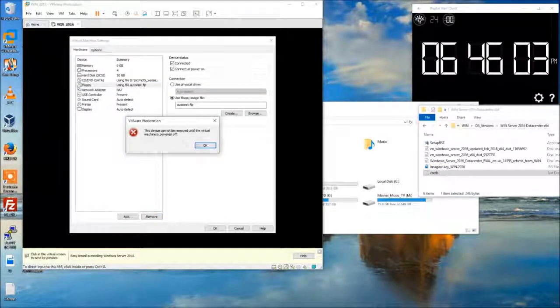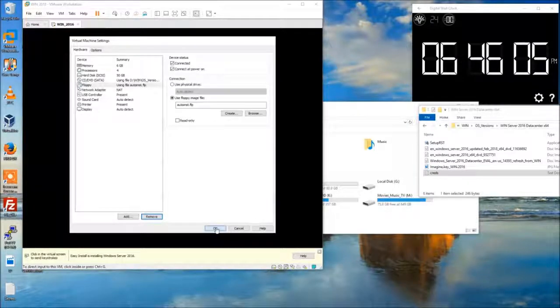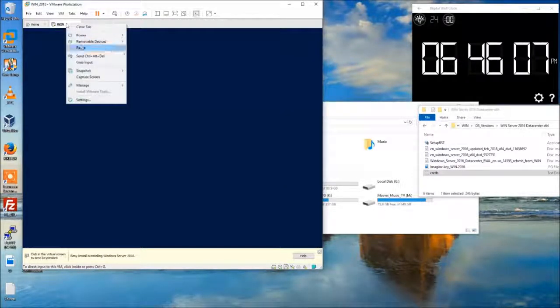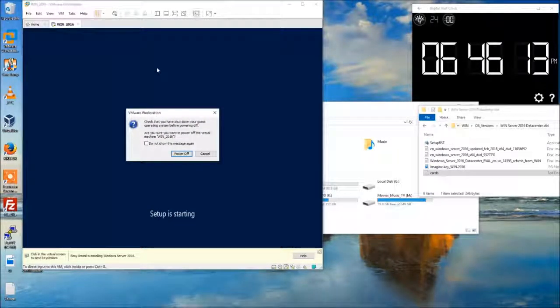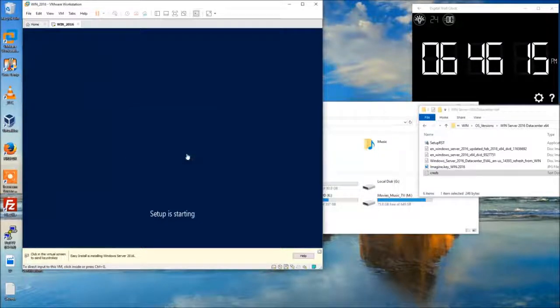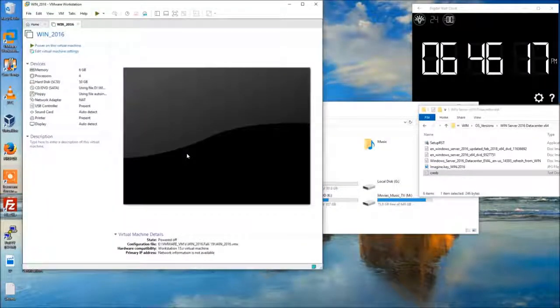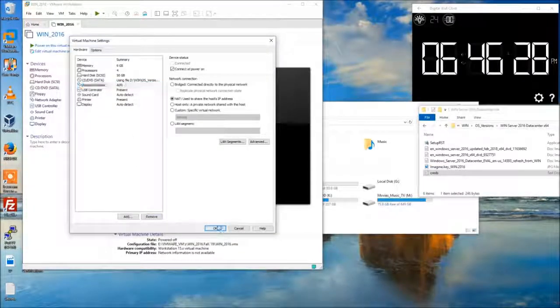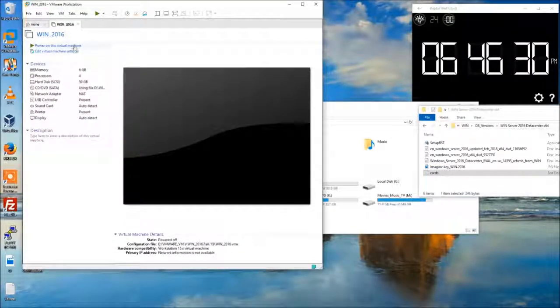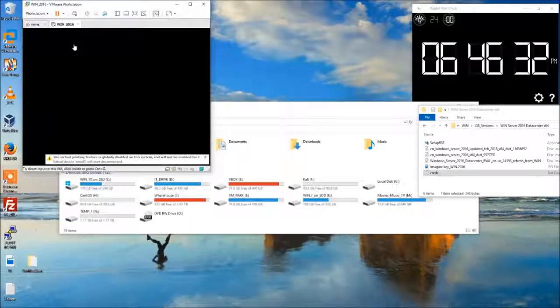It won't let me because my machine is still powered on, so I got to power it off. And this is one of the rare times that you're going to be able to use the power off, like just yank the power out. It's bad for the operating system, typically, but since we haven't installed it yet, we can get away with it. So go into the settings now that we've brought down the machine, and kill this floppy right here. Just remove it. And that'll fix the boot order, and then we shouldn't have a problem.